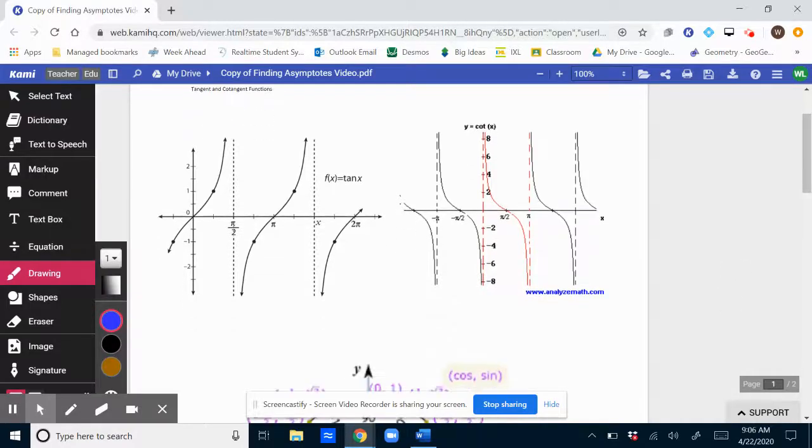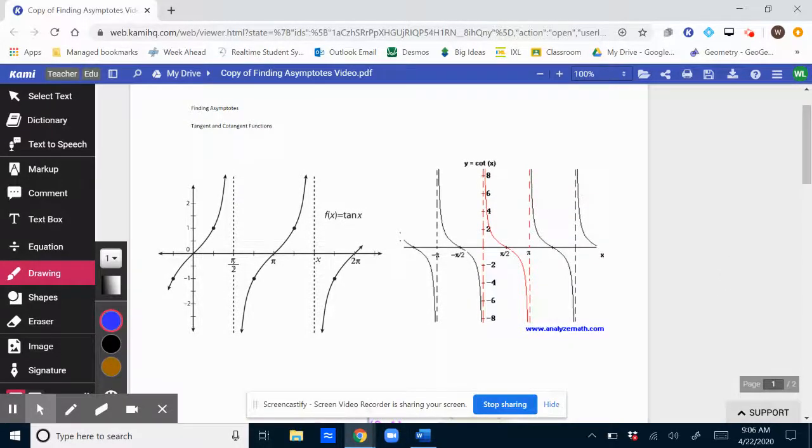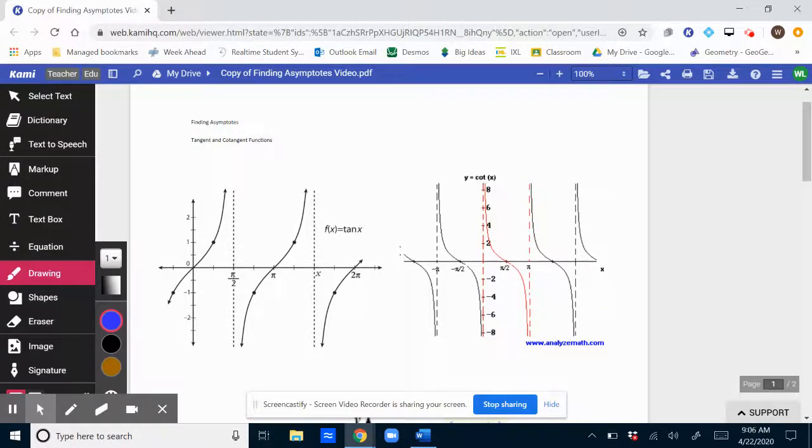Okay, so what you're going to be asked on a quiz is for a generic formula for all of the asymptotes, and we're going to go over how to write that. I went over it briefly in the video that you watched last class. I wanted to get a little more in depth into asymptotes today. So the first thing I wanted to go over is why are there asymptotes?